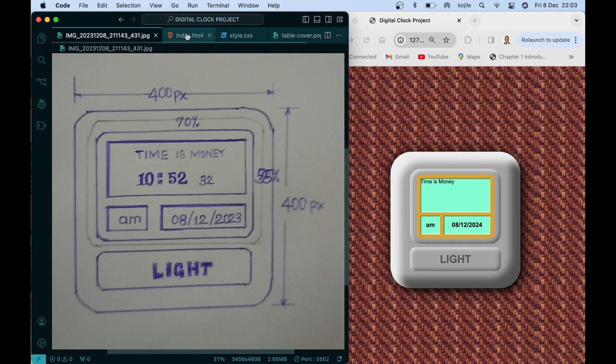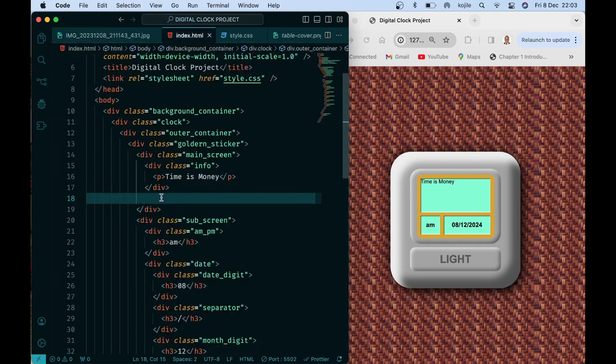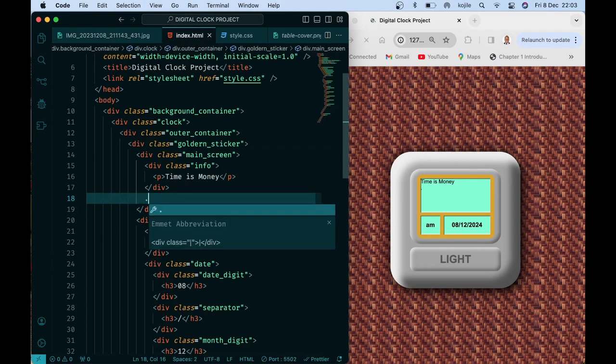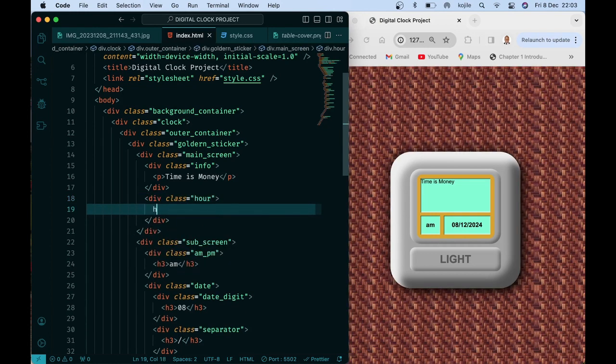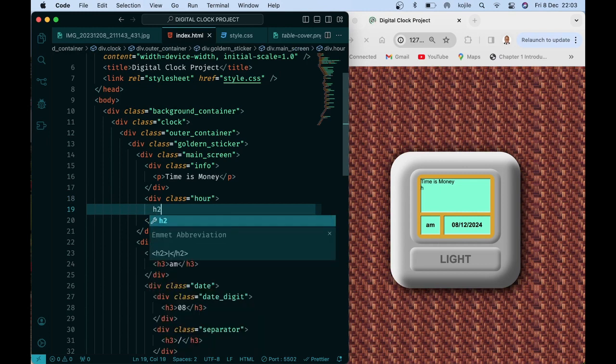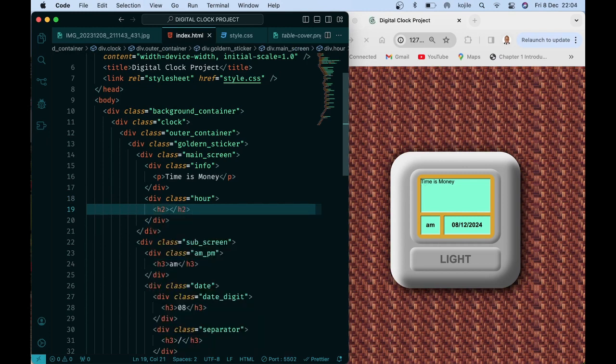So let's go ahead and implement what we have just said, and here we can have a div with a class of hour, and inside here let me use h2. Now in this h2 I'm giving some time, so we can say 11 or 10.